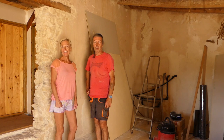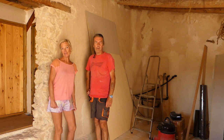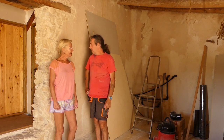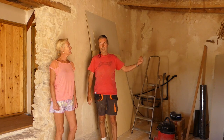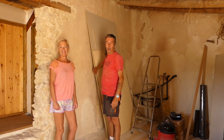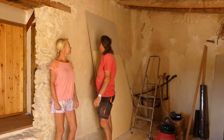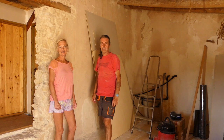So we're going to work in the hay loft because Andy needs to start getting the wires in for the lights and the sockets, as he mentioned the other day, but it needs clearing out yet again. We've got sheets of plasterboard. We're going to build this insulating wall here. We're not going to use that now, but we've got walls to build, the bedroom wall to build downstairs in the main part of the house eventually. So we're going to take these down there and store them away nice and safely.